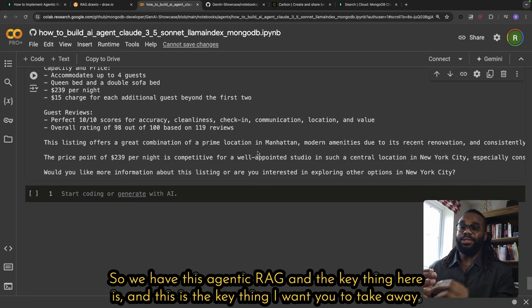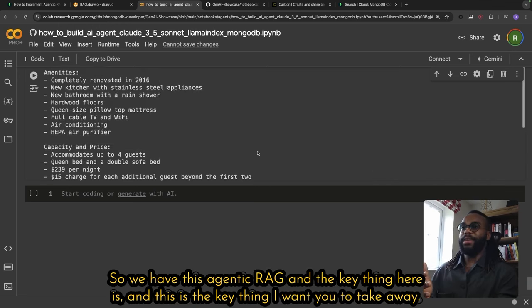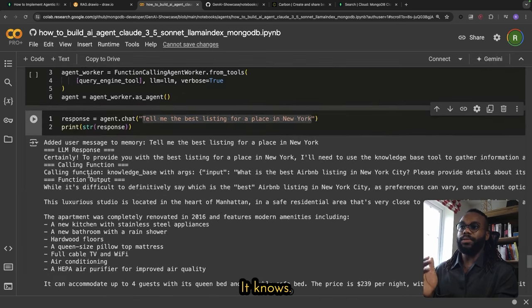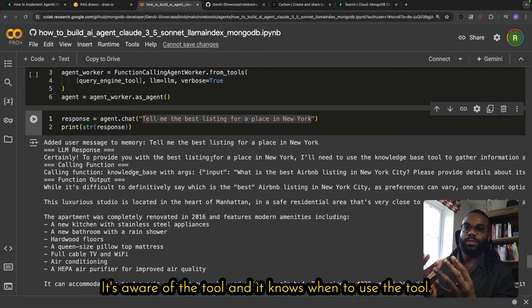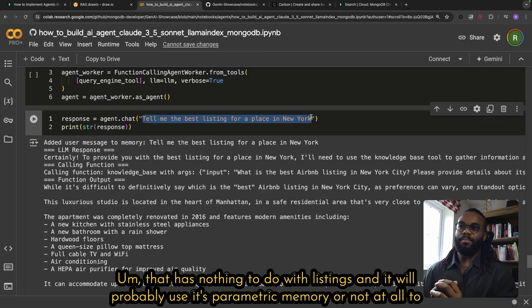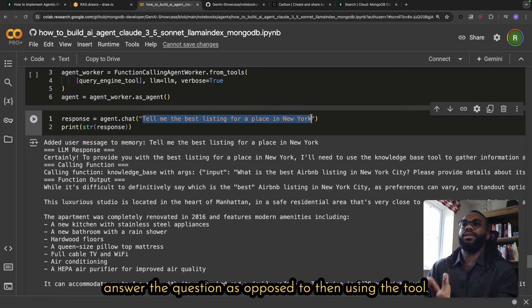And that's it. So we have this agentic RAG, and this is the key thing I want you to take away: it's aware of the tool, and it knows when to use the tool. So you can ask it a very different prompt that has nothing to do with listings, and it'll probably use parametric memory and not the tool to answer the question.